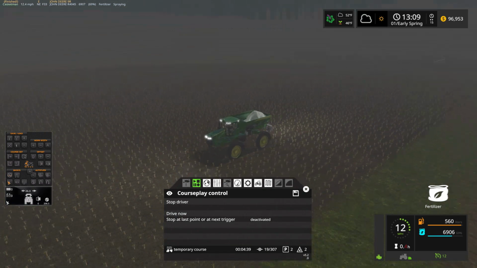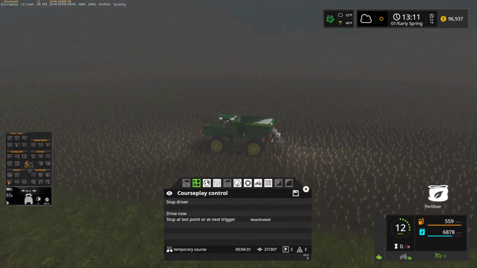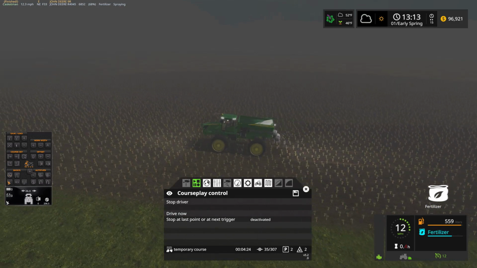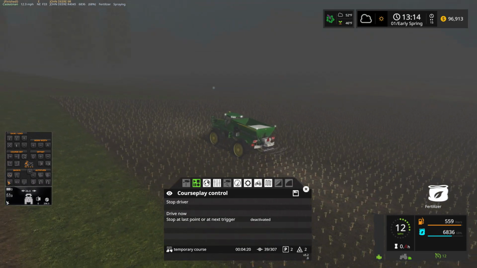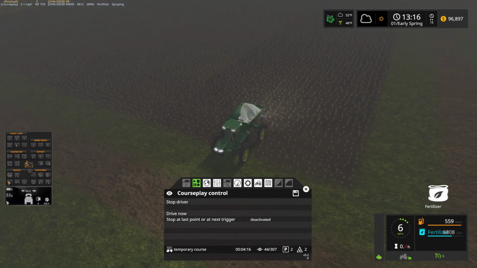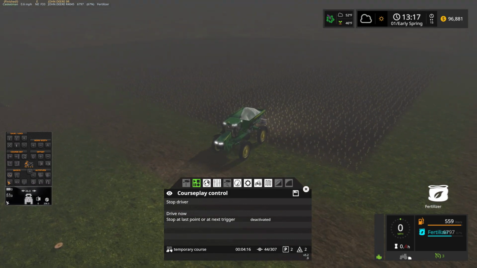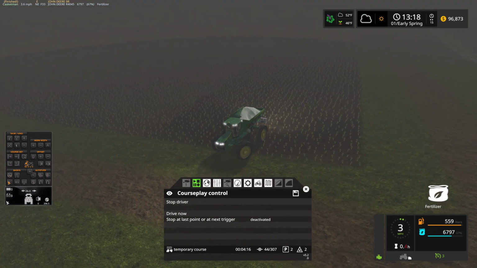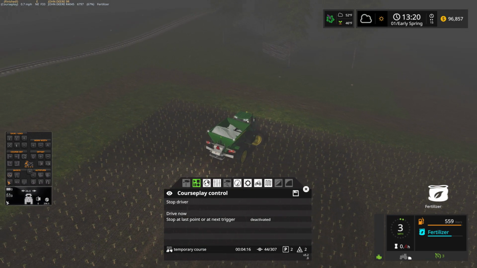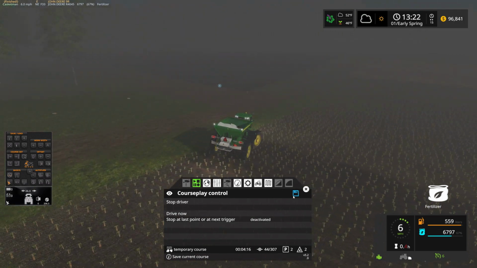Looks like it's going to work. It's going to take 4 minutes, 20 seconds to do. Awesome. Don't know what it's doing now. Alright, it's not going to work. It doesn't want to leave the field. That's what it's doing.